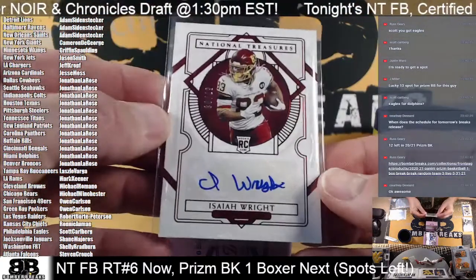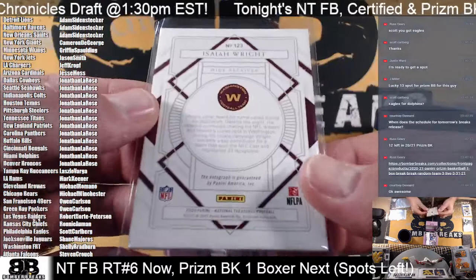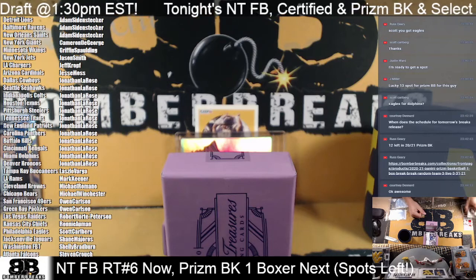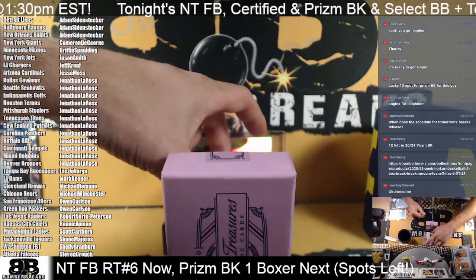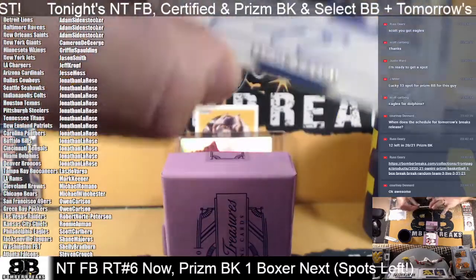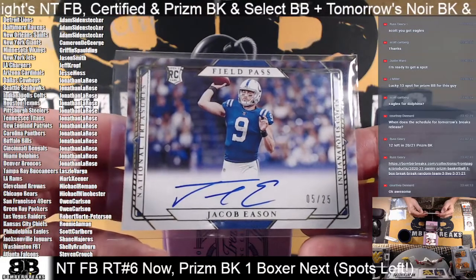Next is an autograph of Isaiah Wright to the Washington football team. Marcus, 57 of 83. That's to the jersey number, Isaiah Wright. Nice. And the next one, oh, that's a pretty card. Field Pass auto, Jacob Eason, 5 of 25. Somebody's got to play quarterback for Indy. Could be this youngster. Jonathan, you got that one.